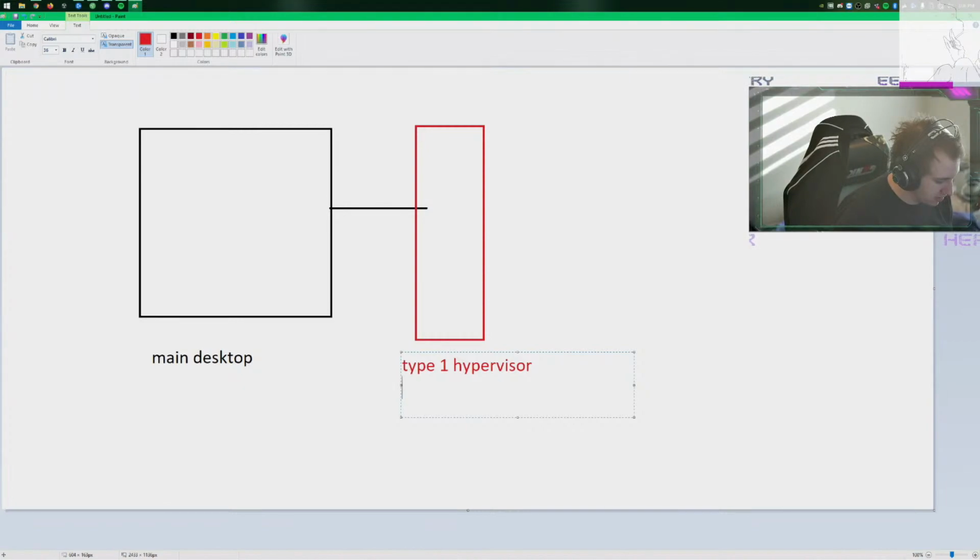This would be something like VMware ESXi, or Proxmox, which is based on the Linux KVM slash OVMF solution.